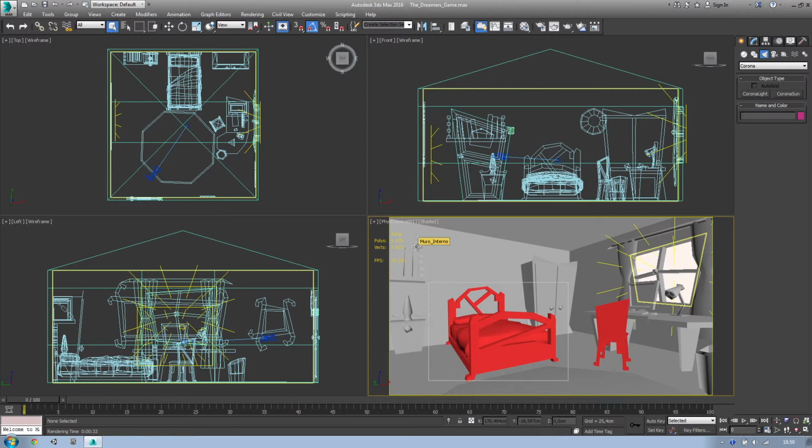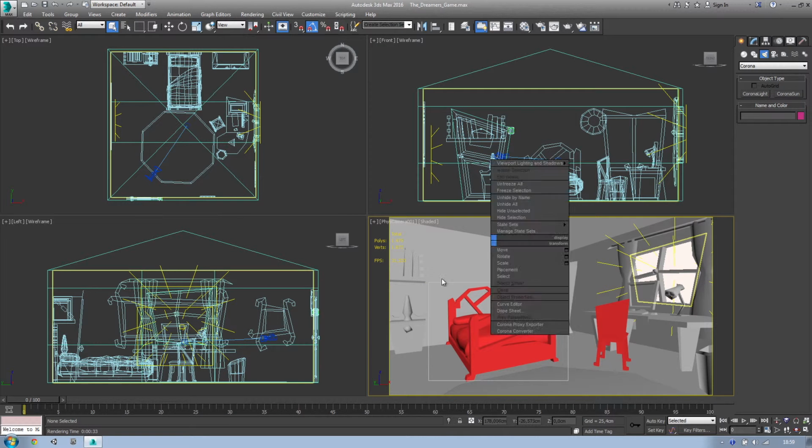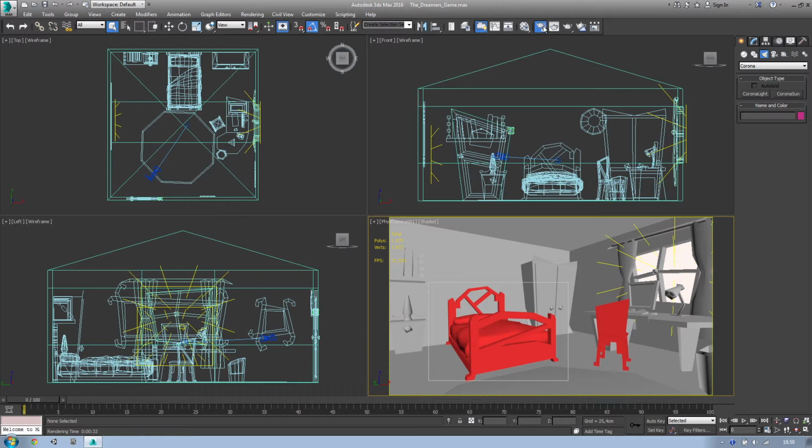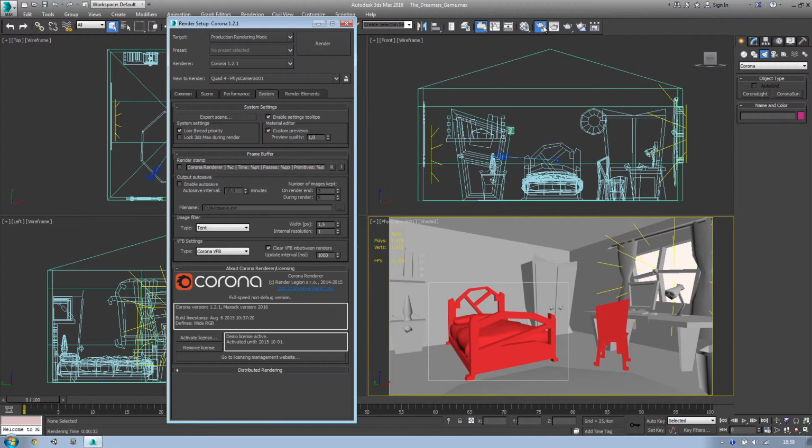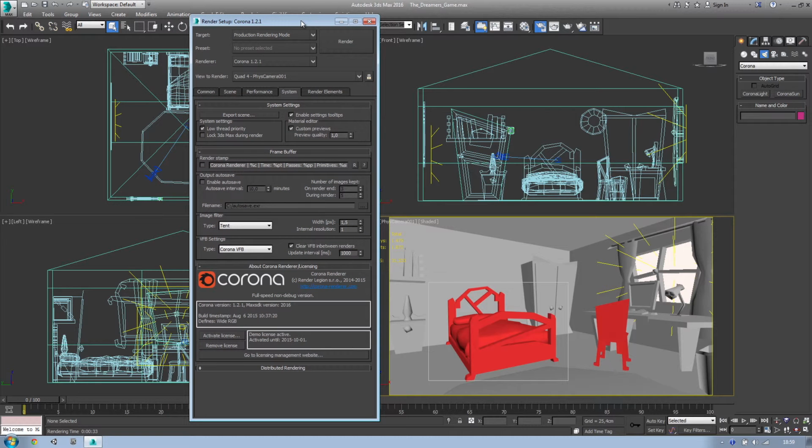Other stuff related with the engine that I want to see are here inside the core, inside the heart of the engine, where we have scene, performance, and system. One question for you. Did you find a way to reduce this top part of the user interface?